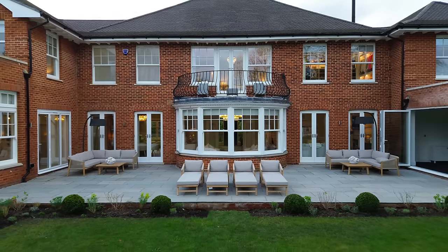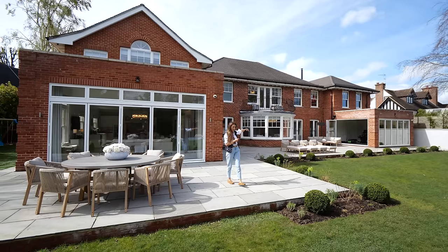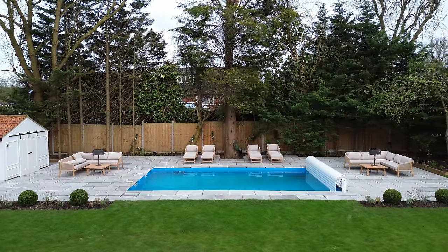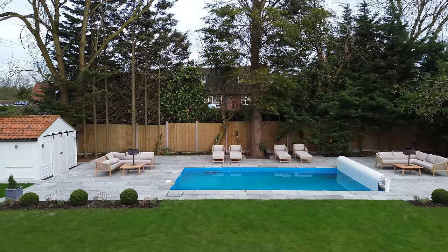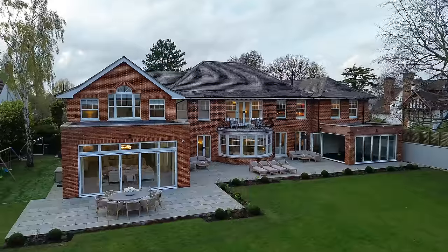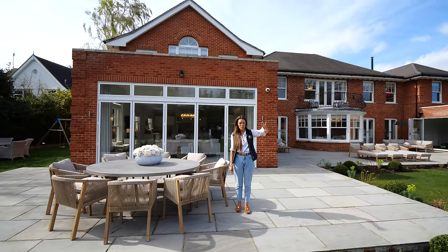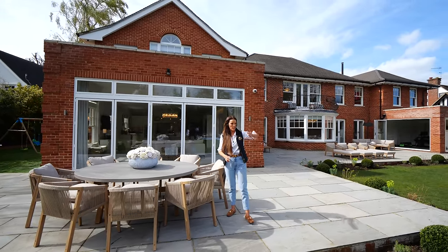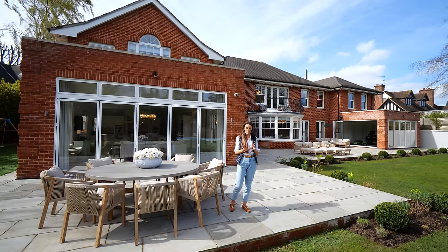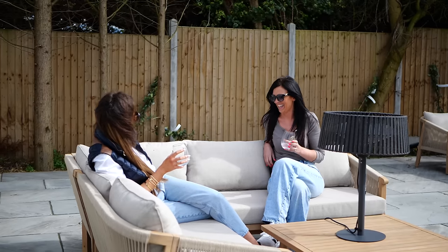Everything in the garden works off of a central point — on either side of the window bay there's symmetry. That centre point of the window bay, if you run up the garden, becomes the centre point of the pool and the whole rest of the garden. This terrace area is absolutely gorgeous to sit on in the morning because it's in full beam sun. Last year we actually had four ginormous conifers at the back part of the garden, so all of this was in shade, but they've all been taken out and the swimming pool has been put in their place. We haven't yet used the swimming pool because it was only put in in October last year, so we haven't had a summer season with it yet. Something really nice to look forward to.